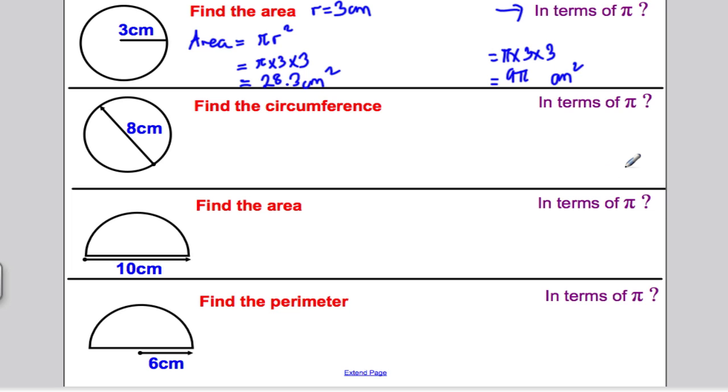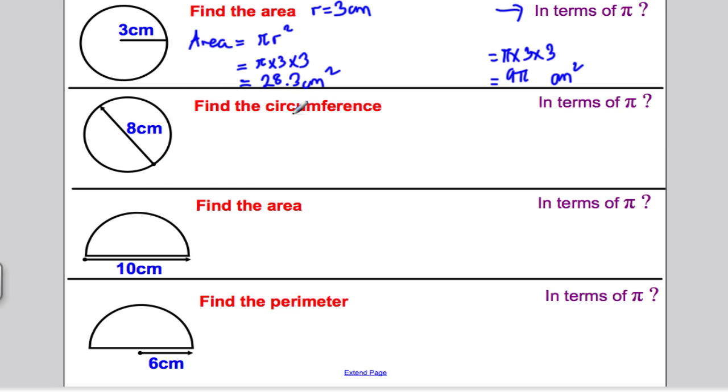If your calculator doesn't do that for you, just leave the pi alone, forget about the pi, and multiply all the numbers left together, and then whatever you get, so 3 times 3 here is the 9, and write your pi after it. So this is a higher paper sort of question. Instead of using, in the foundation you would have that question, and it would say using pi is 3.14. Now, either if we're doing it to decimal places, we find the pi button on our calculator, or we give it algebraically in terms of pi.